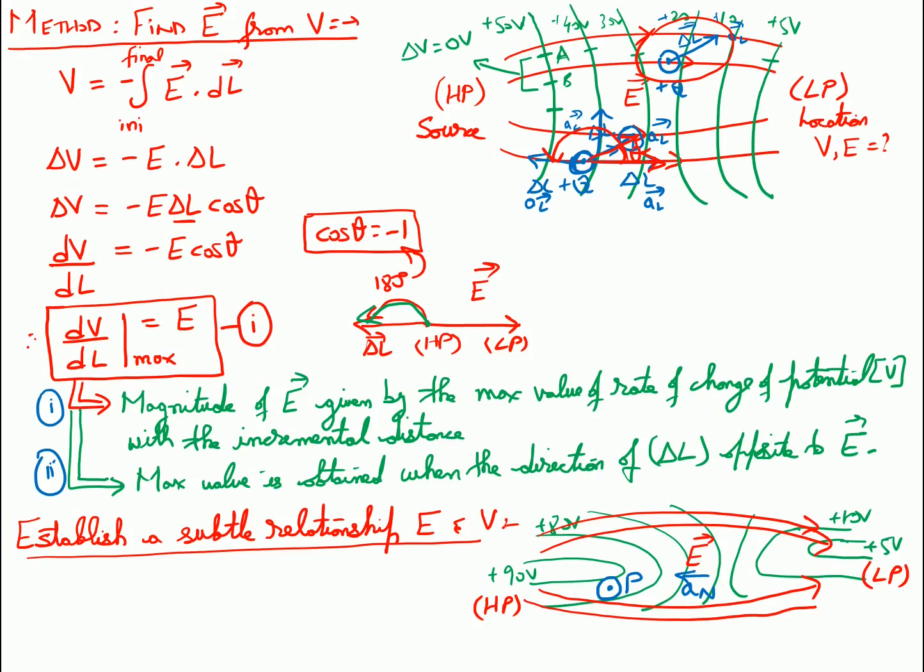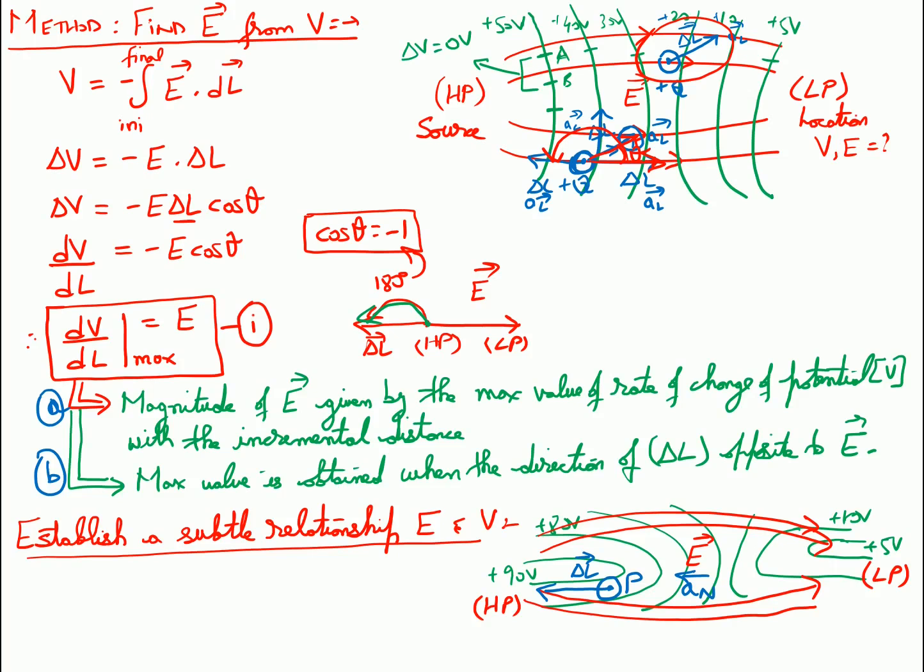So let us see if we can consider point P as our starting point and find these characteristics as shown, as point A, and let me call this point B. If we are at point P and we want to see at which point the potential is increasing the most, we see that if we move against the electric field, the potential will vary across this small length. So we are going to have a maximum value of potential if we move against the electric field.